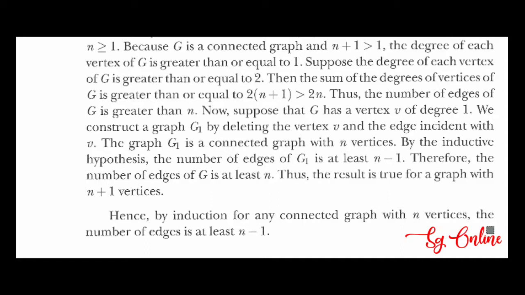And so we can use the induction hypothesis, and we say that now it is an n vertex connected graph, and so it has at least n minus 1 edges. Now you just join this vertex and edge that we have deleted, and then you get that the number of vertices increased to n plus 1, and the number of edges is at least n. So in the deleted graph, the number of edges was at least n minus 1. Now with the edge added back, it is greater than or equal to n. And that completes the induction and the proof.